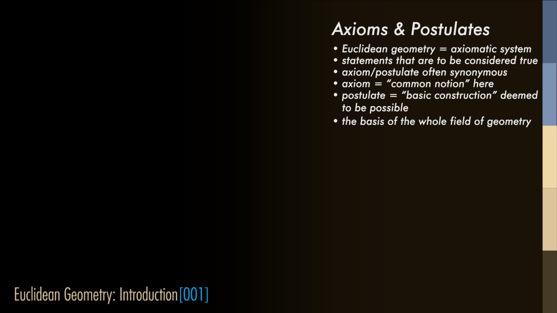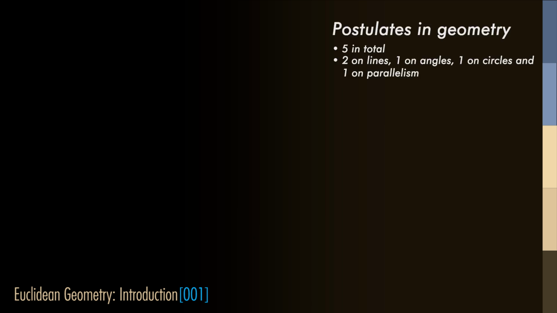They are thus not proven, because they form the basis and the constraints within which the whole field of study resides. Though the two terms axiom and postulate have mostly the same meaning, within Euclidean geometry there's a clear difference. An axiom is a statement about something that is common knowledge and obviously true. The postulates in Euclidean geometry are more about discovered constructions that are assumed to be possible. Euclidean geometry is based on 5 postulates, 2 of which we'll need right away.